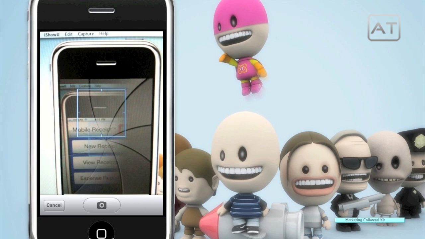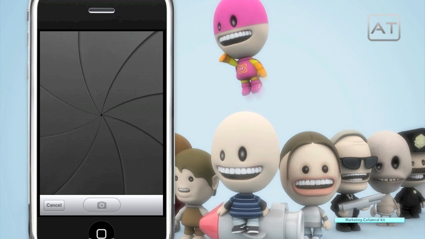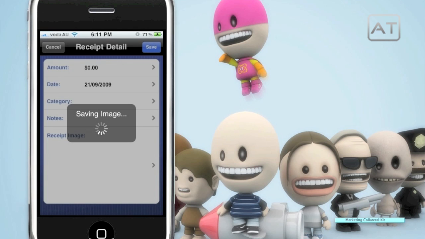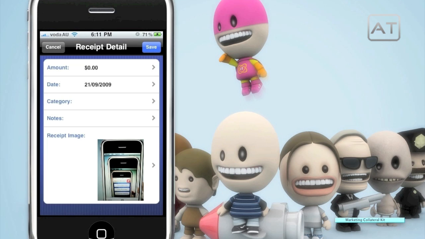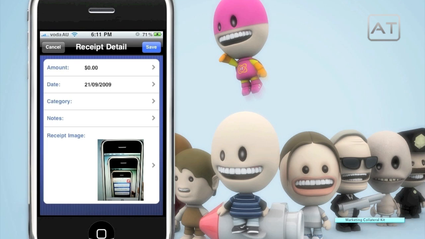This is my receipt, and I click on it, okay, and it opens up, and I say, okay, use this. It opens up a screen which asks me to fill in a few details for the receipt. Then all I have to do is basically enter the amount. So I go in and I can enter the amount. I go back. I've got an option to select the date, category. I can make notes, and it shows me a receipt. And then I can just hit save.